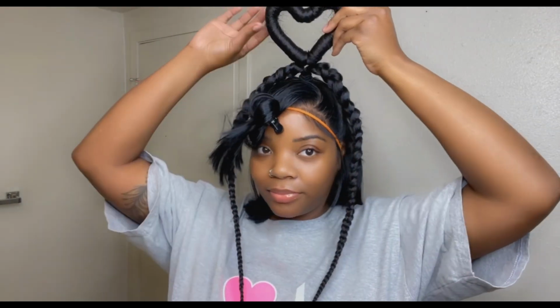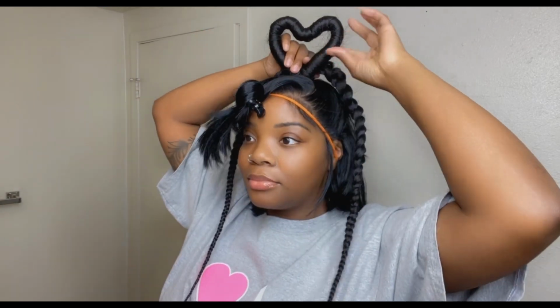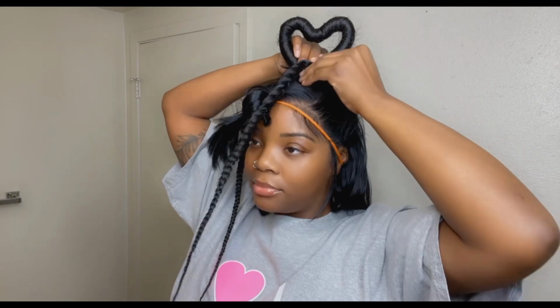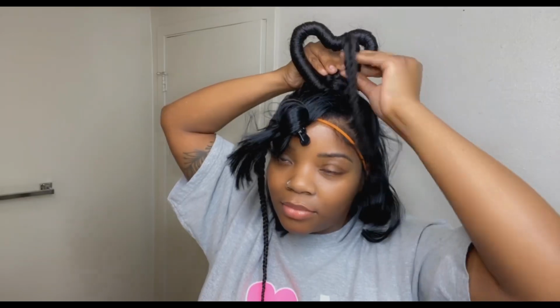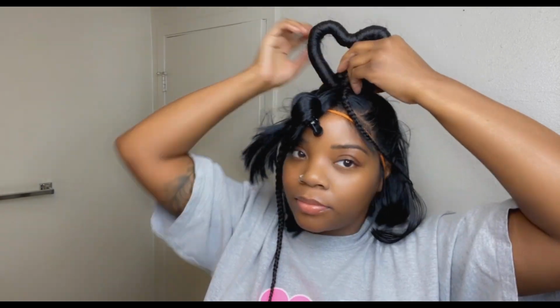So now that the braids are done, I just put the heart in front of the ponytail. See how I'm resting it right there in front? And make sure it's flat, and then I just start wrapping the braid around the heart.